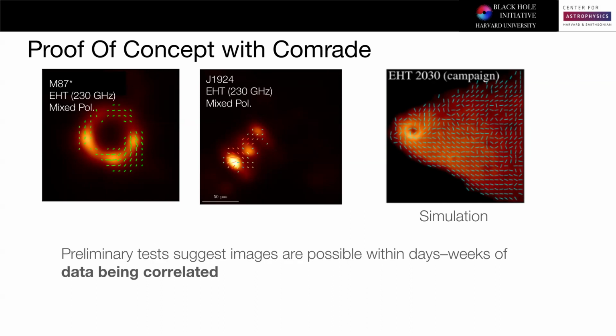Sure. It's different if you expect a correction to happen at infrared, right? So if you have an infrared correction to general relativity, like for instance, let's say we discover lambda-CDM is wrong and there's large infrared corrections, then maybe you would expect to see some deviation to a horizon. I have yet to see a theory that's believable in that sense. So I think we can definitely put constraints on things like quadrupolar deviation to the Kerr metric with EHT.